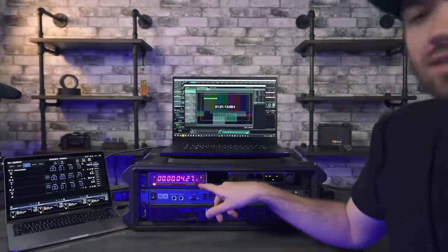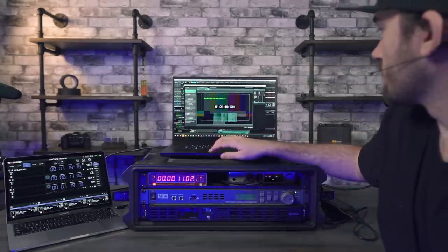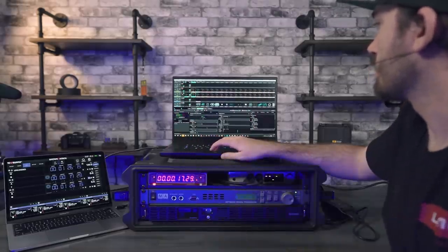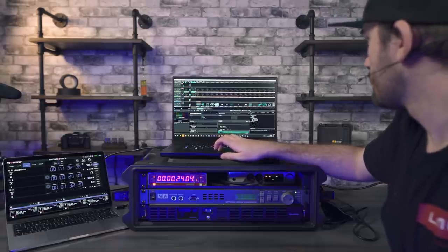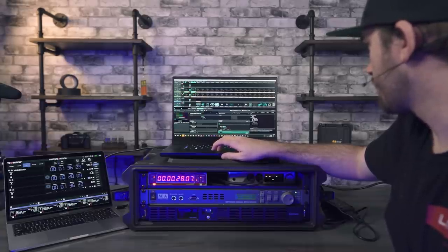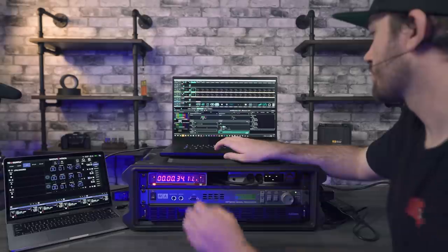So A is coming into here. B is going into B, and Resolume is receiving both at the same time. So if I copy this and do the same thing and trigger the clip and bring the opacity up, change our offset to 0, we have both of them. That is so cool.